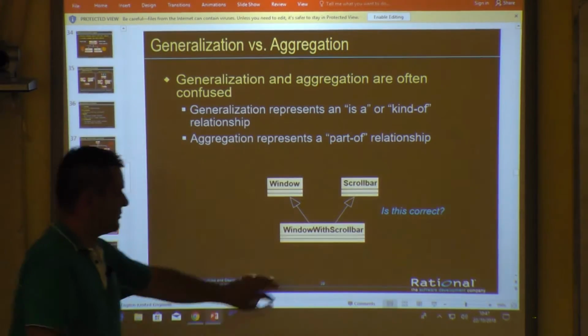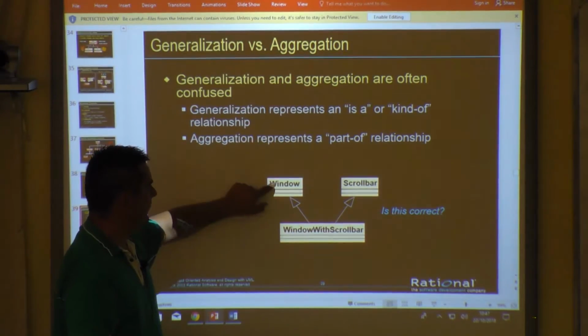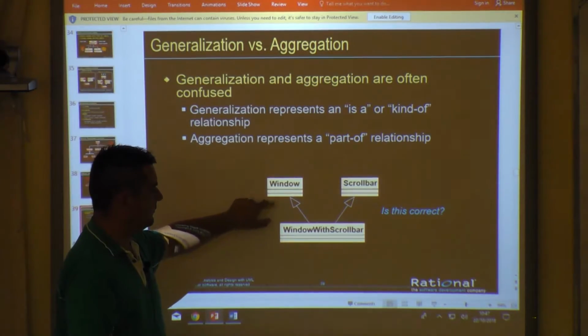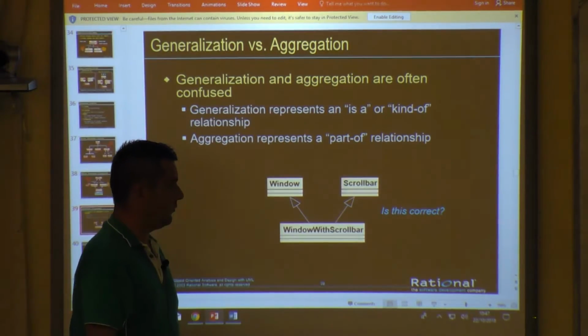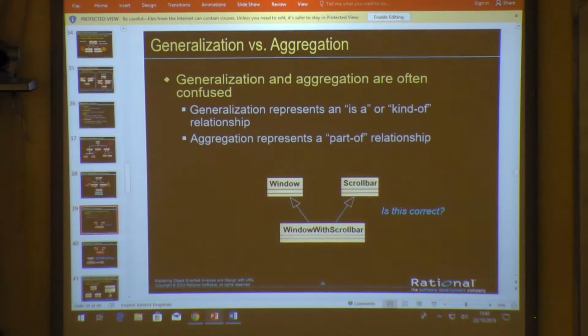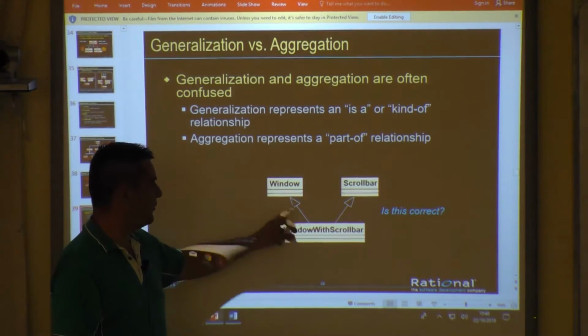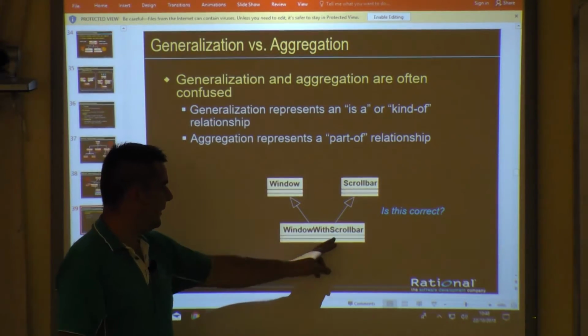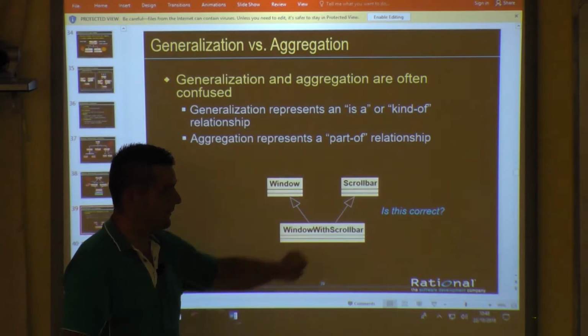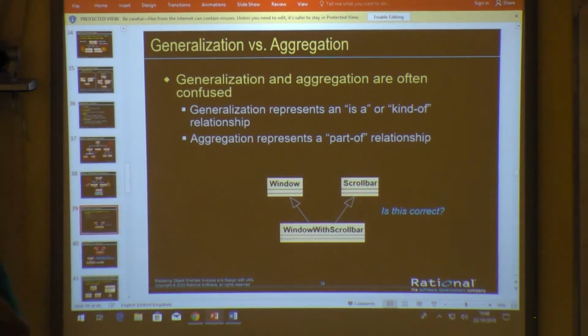So what are we seeing? This window with the scroll bar is a kind of a window, or is it a kind of scroll bar? Or is it that this window with a scroll bar is part of the window and part of it is a scroll bar? Which one of the two is it?